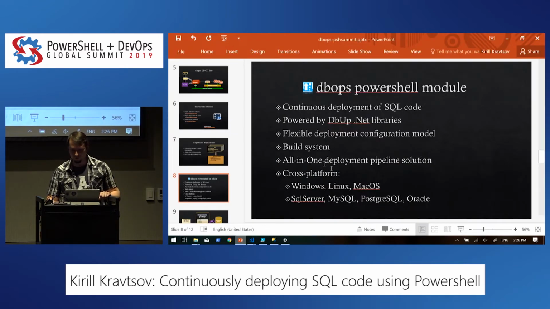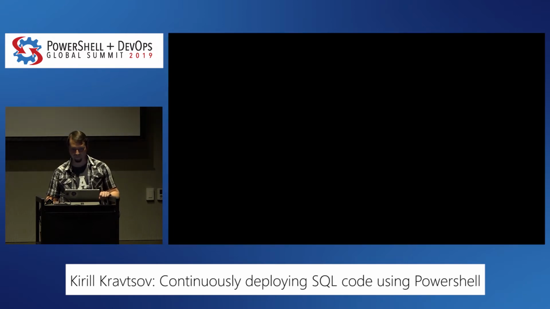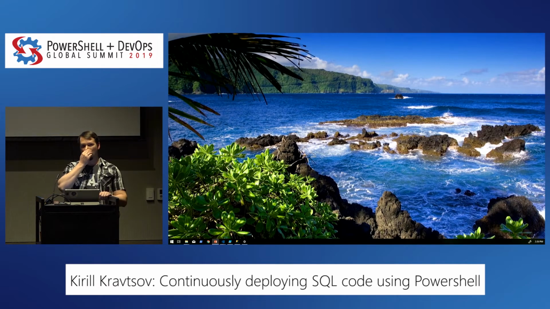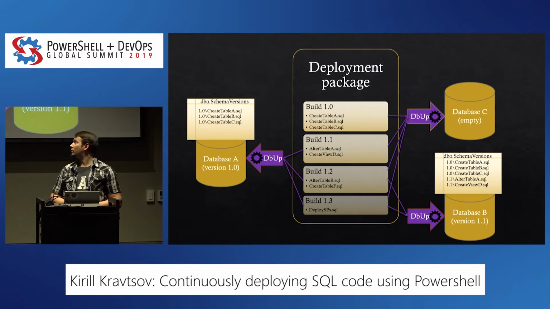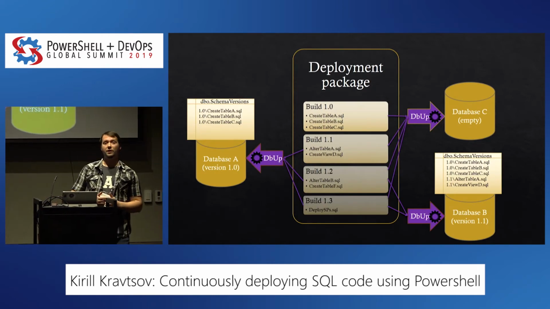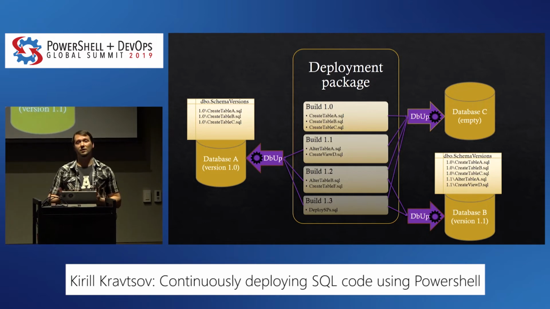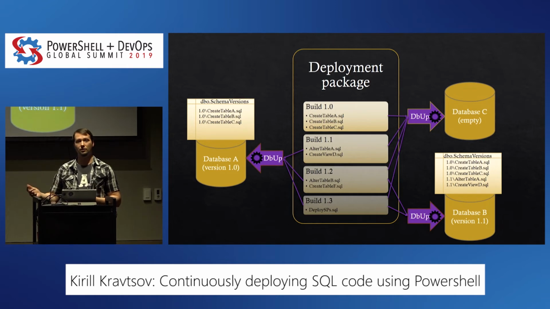But that's not necessarily the only thing that you can run. Let me go back to my presentation. I mentioned build system. So how does that work? There is a deployment package, and basically this package, similar to dacpac, is a zip file. Inside that zip file, there's metadata, there's configuration, and there's deployment scripts. Each package contains builds. Builds is your set of scripts that brings database from state A to state B, and this is a, let's say, finished final state, the version of the database that you want to be in production.